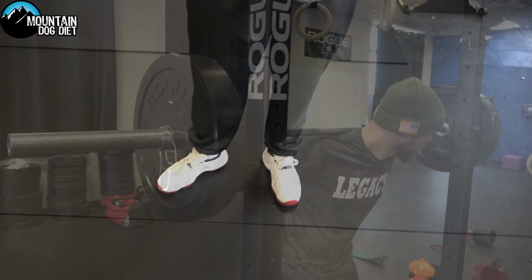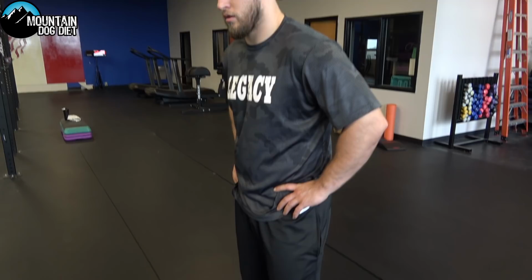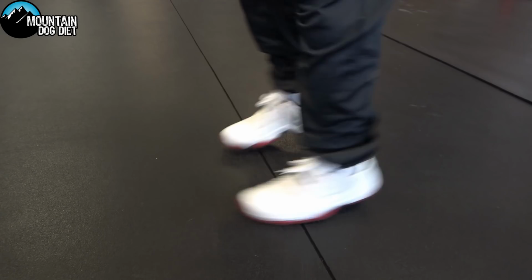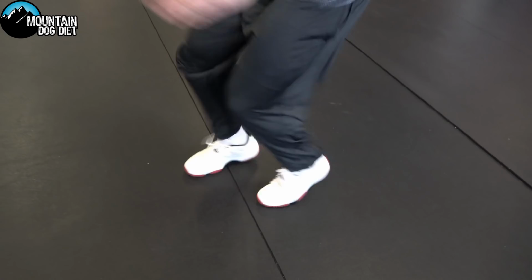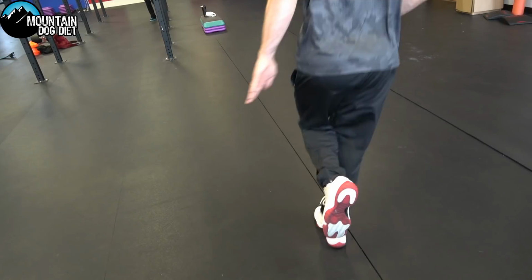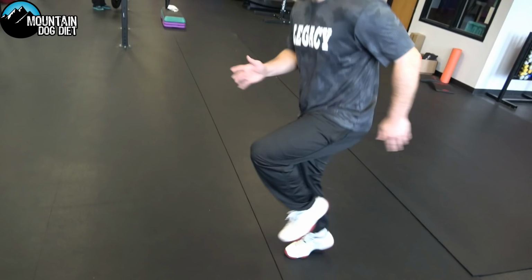One of the things that we did before we started is the warm-up, which is a little different. We're going to be doing some training with plyometrics, where you have to absorb force and all that kind of good stuff. So Will's going to show you some of the drills that he does to warm up. Go ahead, Will, some hops. He's up on the balls of his feet. Now he's doing some shuffles, some side hops, one-legged side hops, one-legged front hops there.